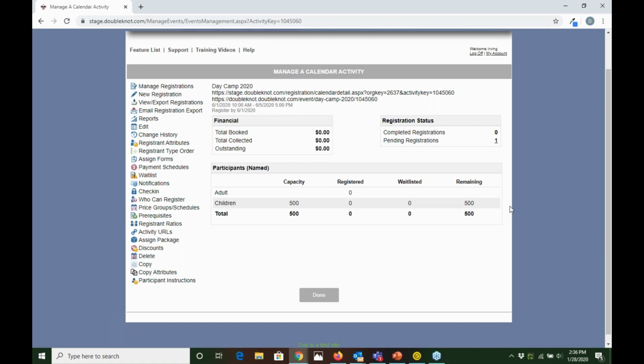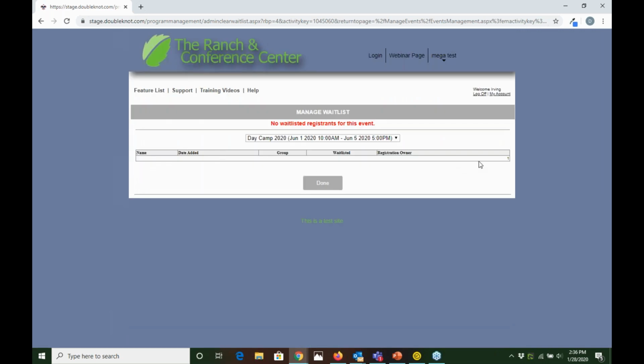So one piece on the wait list. Once you have users that are on the wait list, you can always come in here under the event and go to the wait list section, and you would have the ability to clear people manually from this wait list. That is going to override the capacity of your event if you select to do so. Another thing to note is if there is a wait list on your event and you register someone as an admin, that will also override the wait list and they'll go straight into the event.